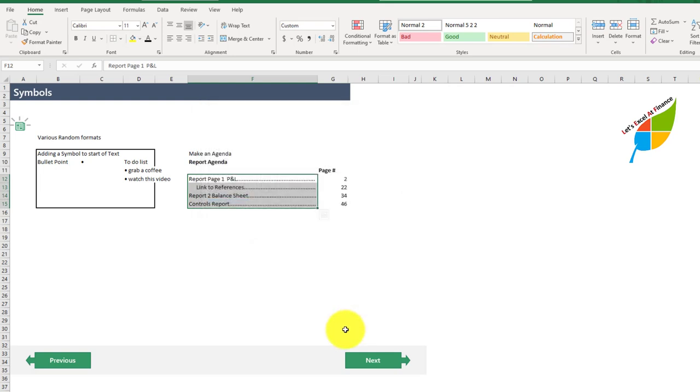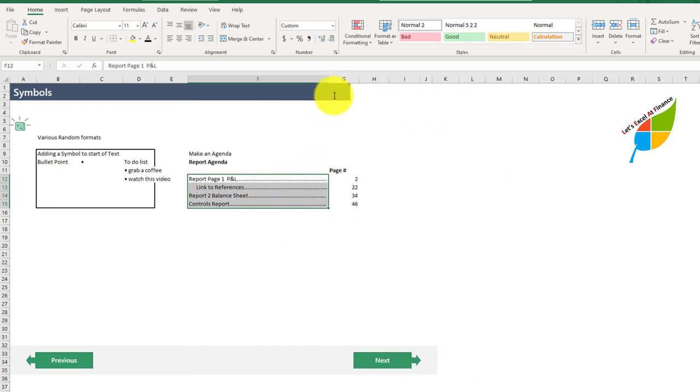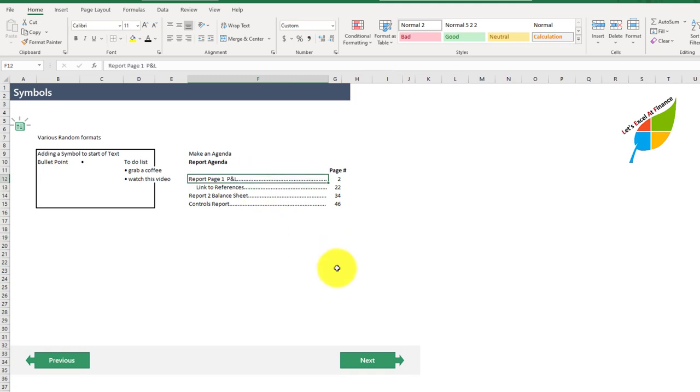When I click OK now, it inserts full stops or periods right the way through the end of the cell. Of course I had all these cells highlighted, so now it just copies down through, and if I increase or decrease the size of the cell, or the width of the column I should say, it increases or decreases the format. This makes it really nice and easy. It puts it inside the cell, so it makes it a little bit more aligned than if you did a border, and it just makes it really easy when this prints out to people. You can change the full stop, you can put hyphens in, you can put underscores, etc. in there, and they will all work fine.